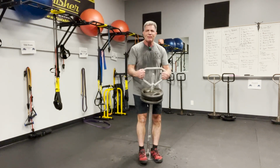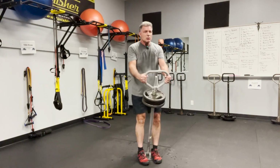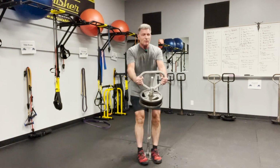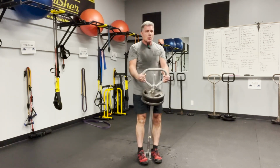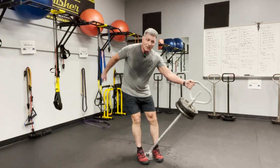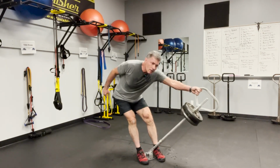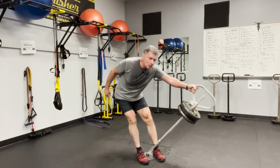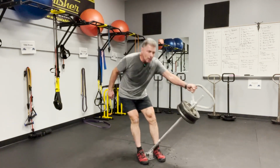All right, very good. All right, we're going to move into hips. So with the hips, got my feet at the base plate, and I'm just extending the hip back. All right, so the hips are going back about as far as the weight's going forward. That way I don't fall over. Again, I like to work off plane, so now I'm going left hand, hips going out at a 45. So it's kind of a half deadlift range of motion out of the hip flex. Training those hips all the way around.